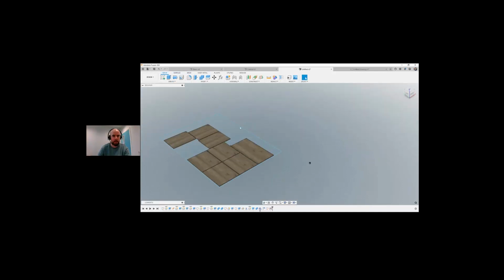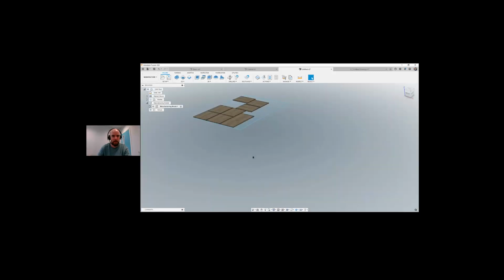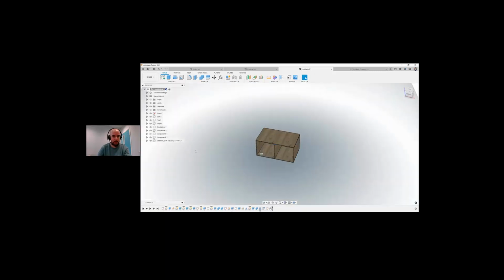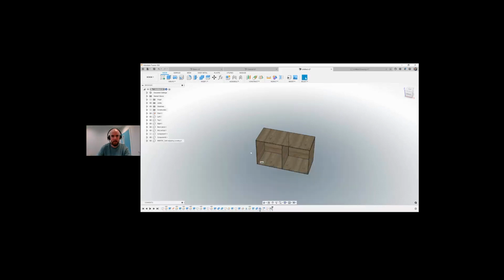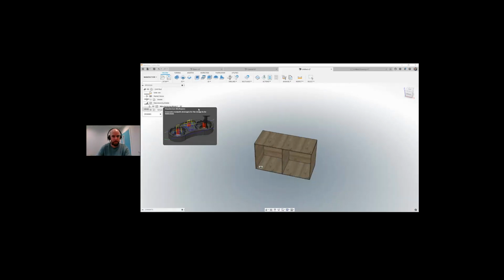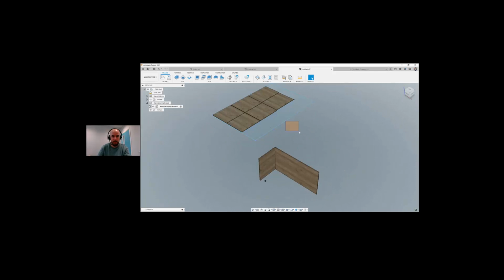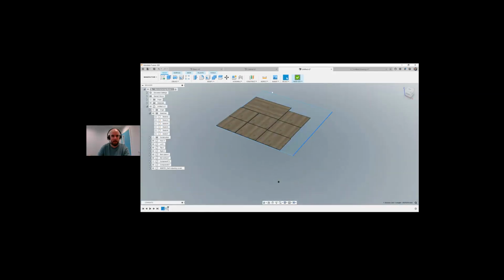So if I go back into my design, you'll notice our cabinet is still exactly how it's meant to be. If I want to change any designs, if I go into my manufacturer, we have it all sitting flat. So if I was to go back into my design and go into my parameters, and say this is actually going to be 1400, we go with 800, we leave all the dash the same, okay, that updates our model here. Went to manufacturing, and it actually updates inside here also, meaning everything's gotten bigger, so now it won't fit. So I'd have to go into my manufacturer model, edit this, pull this over, and it drops everything back in very quickly. So you can see how simple it is to start creating.